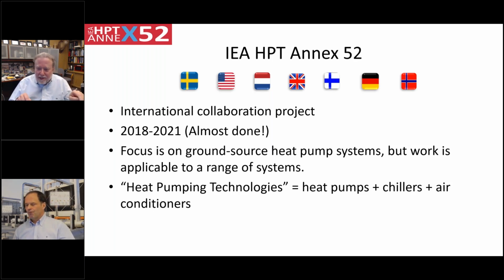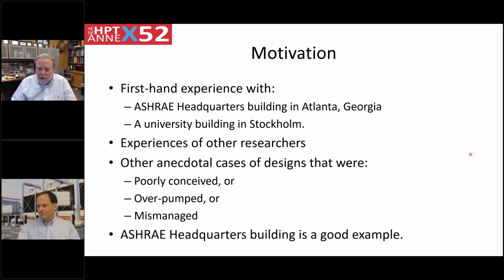It ran from 2018 through 2021, which unfortunately practically means it's almost done now. Most of the reports are done and online, but there are just a few that are being finished up now. The focus is on ground source heat pump systems, but it's really applicable to a whole range of systems. Even though you might think heat pumping technology is only for providing heat, in fact, the technology collaboration program covers heat pumps, chillers, air conditioners, supermarket refrigeration. So it's actually quite broad. And our focus was on ground source heat pump systems, but the work is generally applicable.